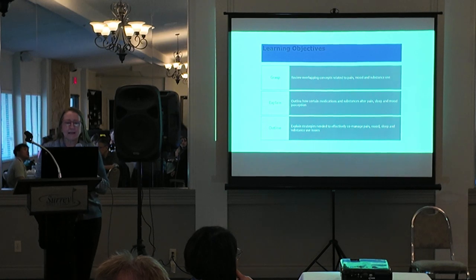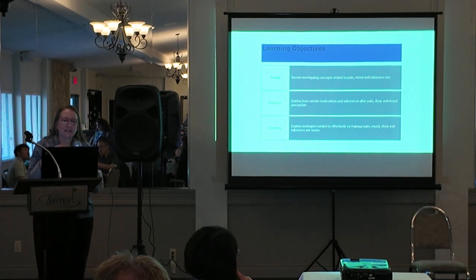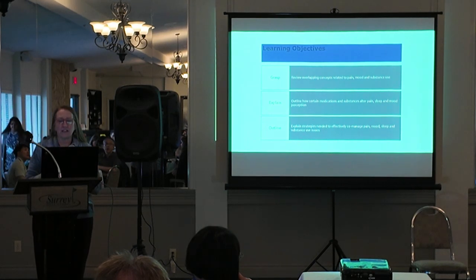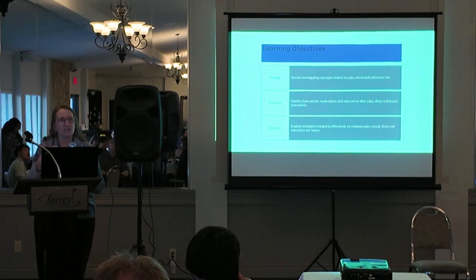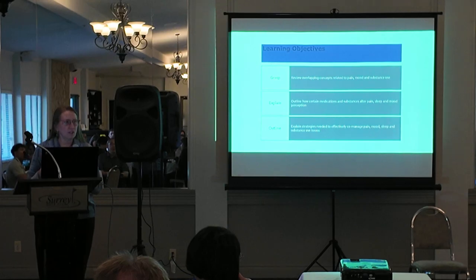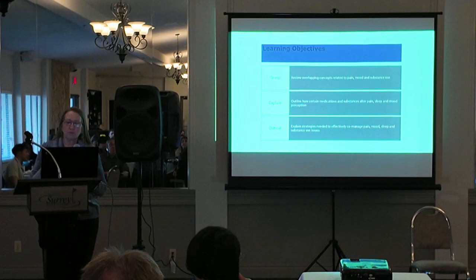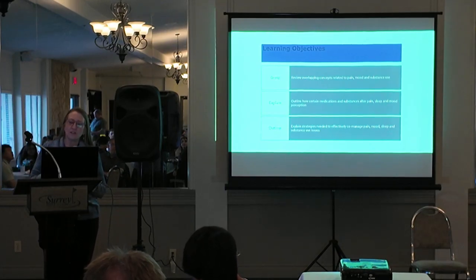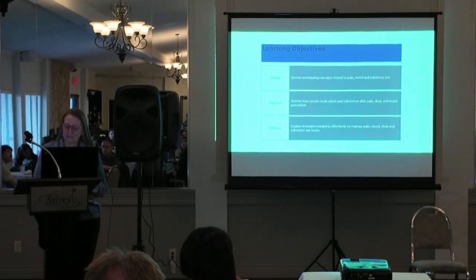So you'll tend to see more of one or more of the others if you see a patient with one of the above. And then we're going to be able to explain or outline certain medications and how certain medications and substances can alter pain, sleep, and mood perception. So it's important to understand that interaction. And then outline or explain strategies needed to effectively co-manage pain, mood, sleep, and substance use. Does that sound okay? Sounds like something you might want to stay awake for?